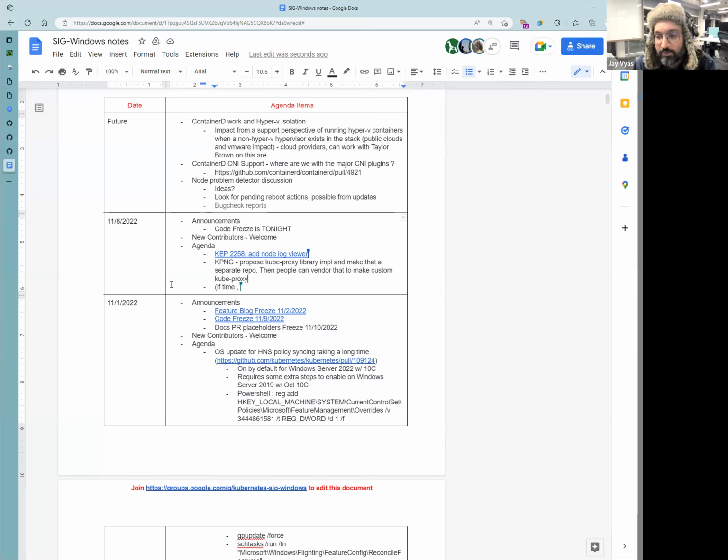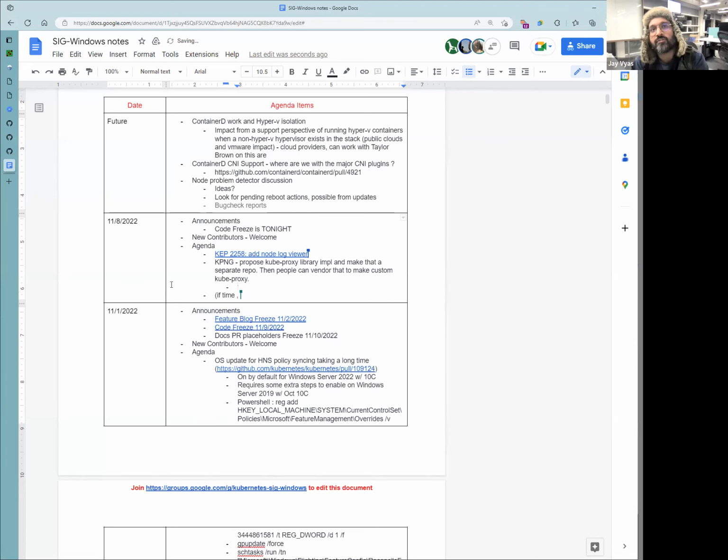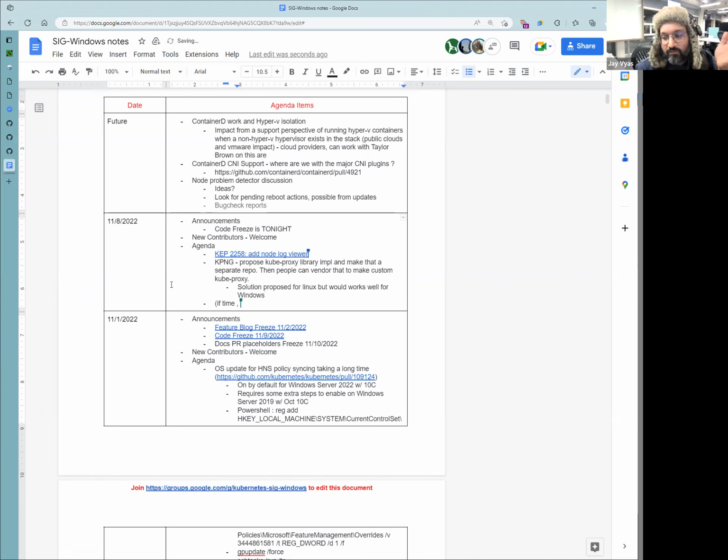So the middle-of-the-road solution being proposed by some folks over at Red Hat is: let's just take the parts that allow you to build your own proxy and let everybody go off and build their own proxies. So we don't have to have some big monolith that just continues growing in tree. But at the same time, let's make it so that eventually the in-tree kube-proxy can, if we want, possibly start to adopt some of that.